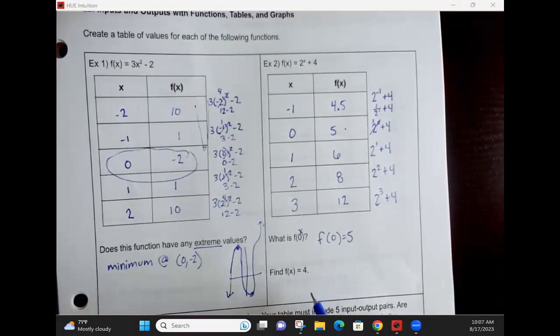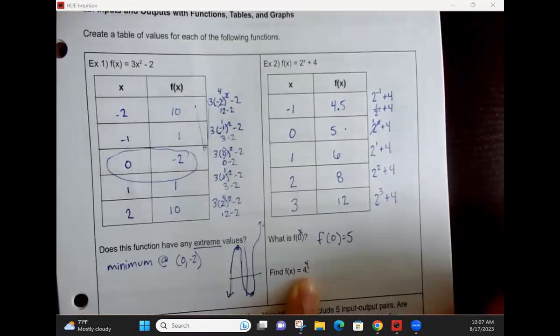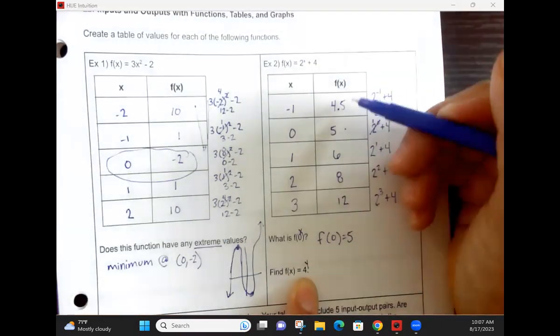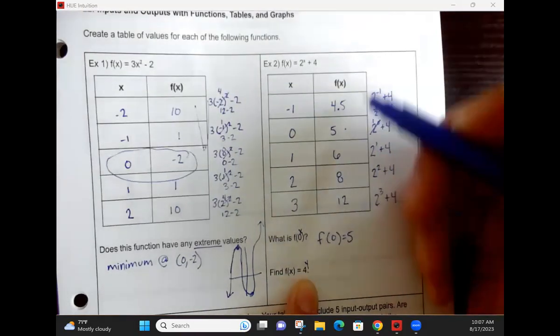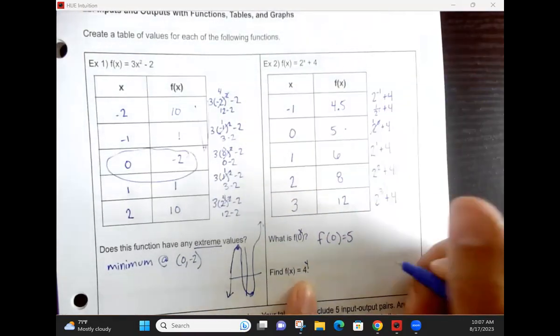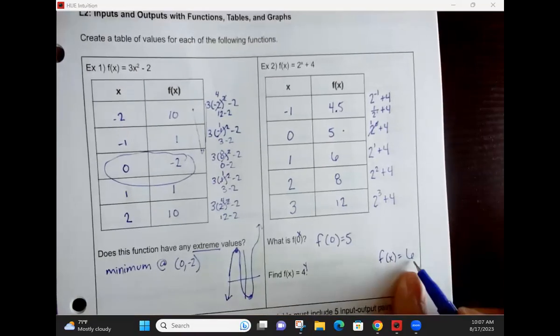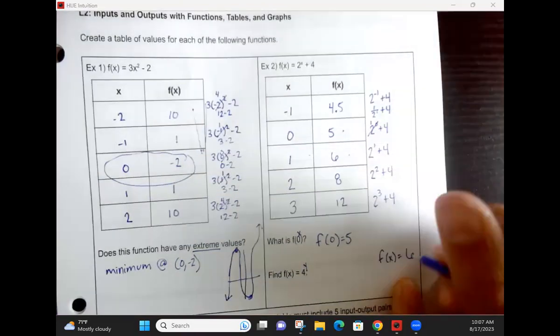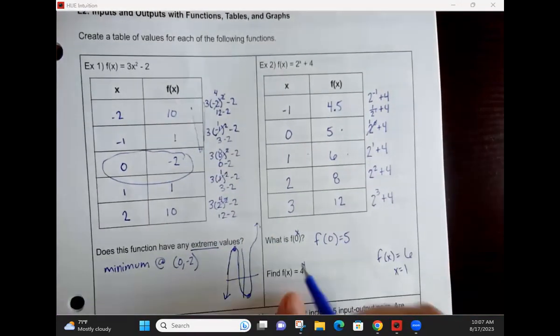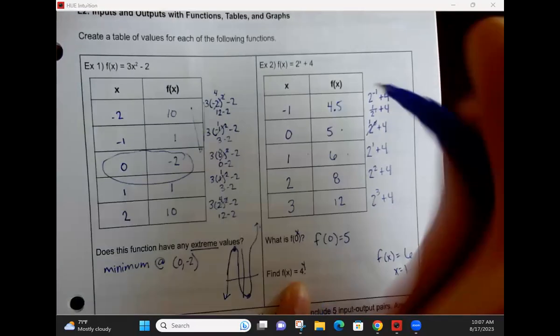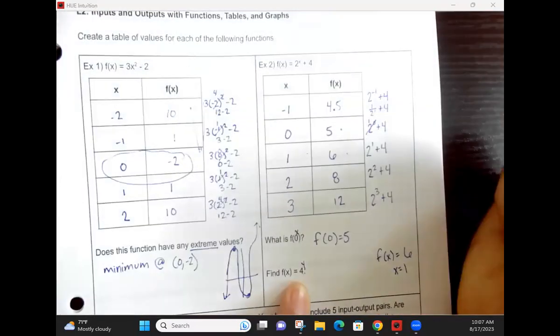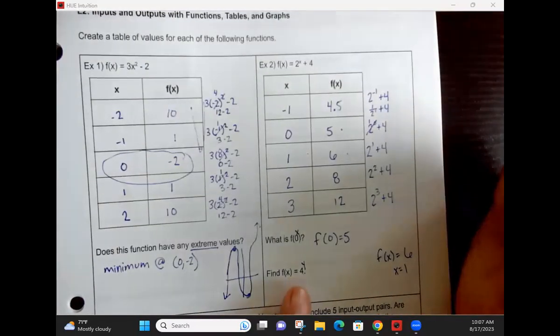But if I have a table of values, we can take advantage of that table. We've already got a bunch of input-output pairs, right? So when my y value, my output is 4, do I have that in my table? No. If I asked you what's f of x equals 6, right? This one would be a little bit easier. We would go to 6 and you would tell me x equals 1. I'm asking for 4 this time. So I didn't get that because I started my table at -1. What could I do to try to find it? Anybody have a guess where it's going to be?